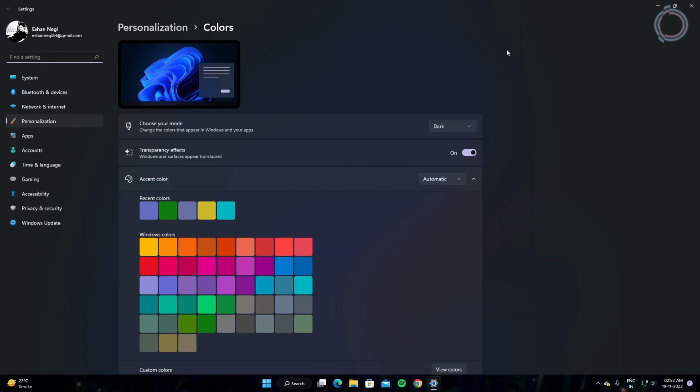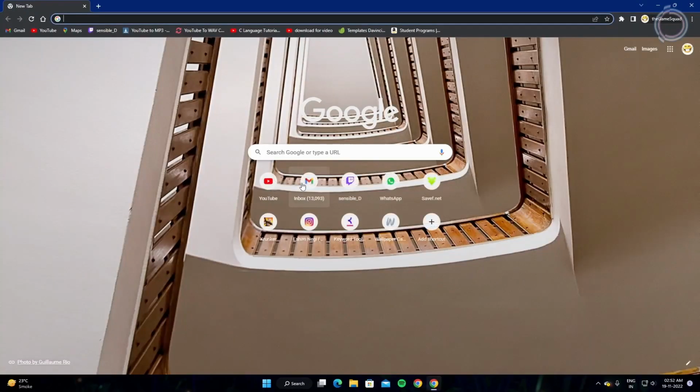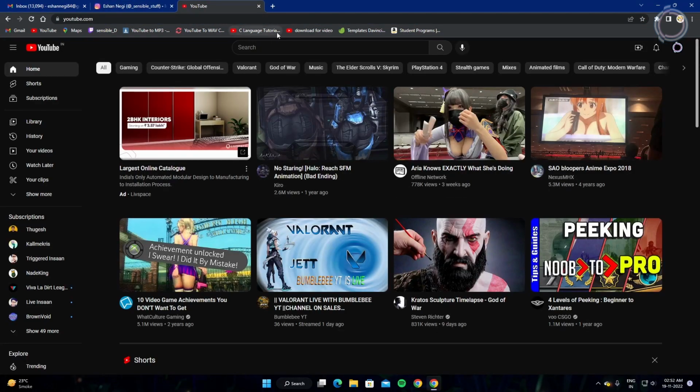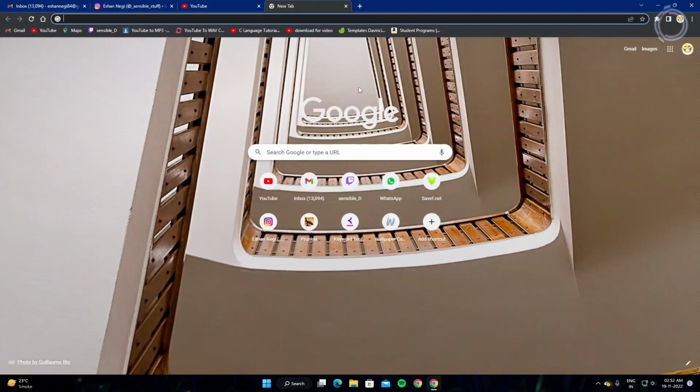You turn on the dark mode so that your eyes hurt less, right? But when you open websites like Gmail and Instagram, they are still white, as you can see. Whereas other websites like YouTube do turn dark, but there are some websites which just do not turn dark, right? So to avoid getting flashbanged like this, I will show you how to turn on dark mode for the websites that won't turn dark, or you can say how to force them to run in dark mode.